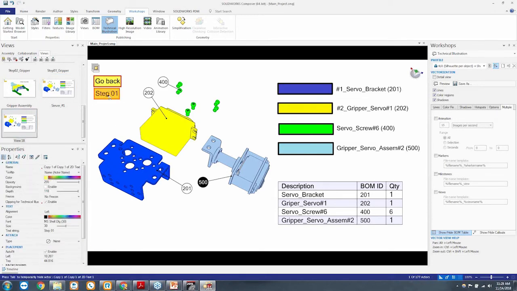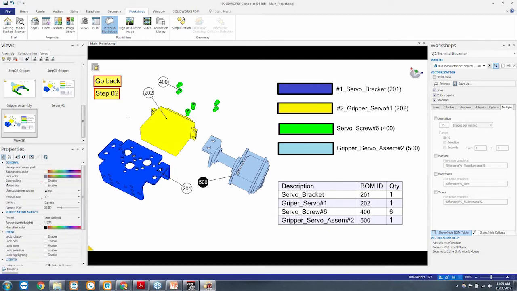And then I want to say, hey, I want to click here to go to step 2, which doesn't exist yet, but let's go ahead and rename the button to say step 2. And let's go ahead and update that. Now I have this is step 1, and this is going to go to step 2.